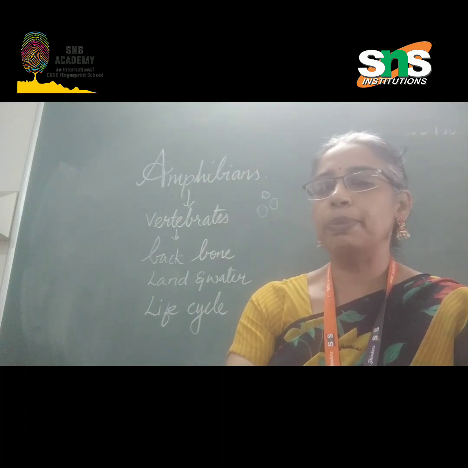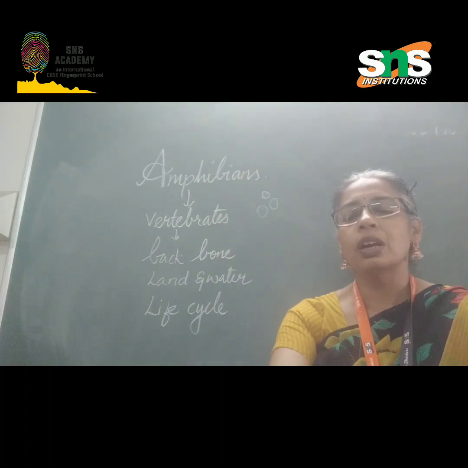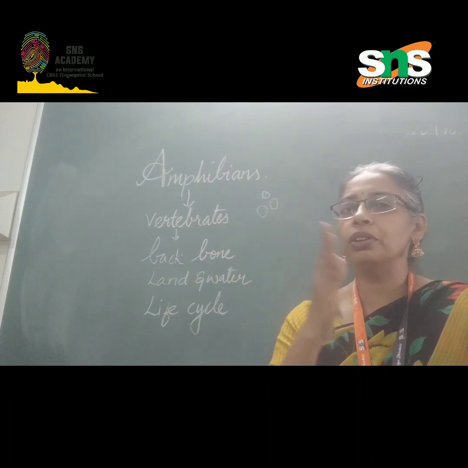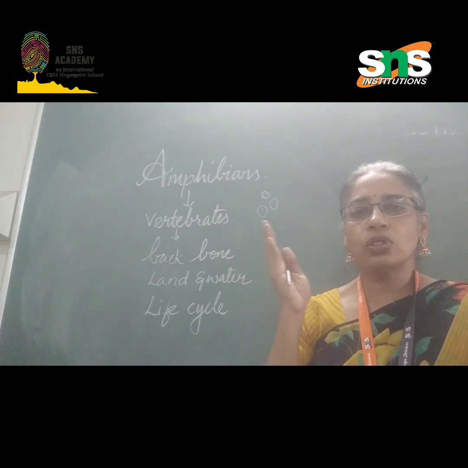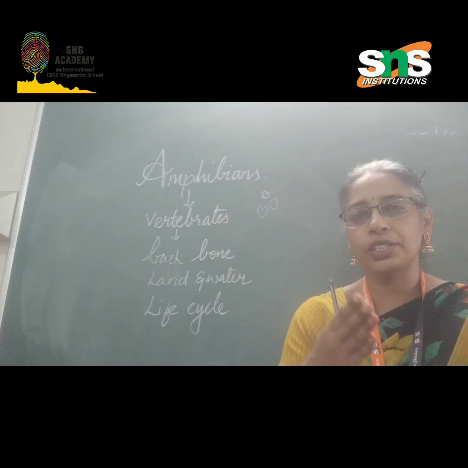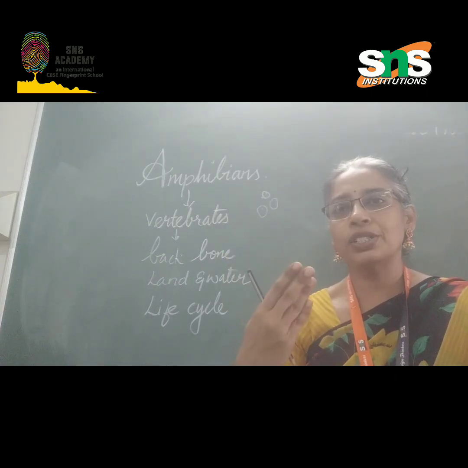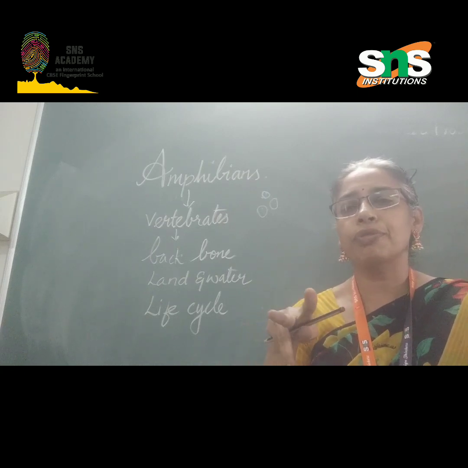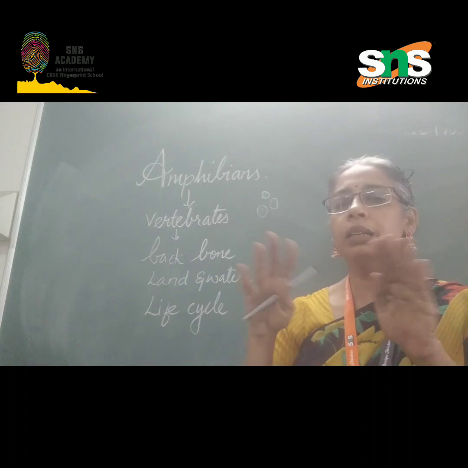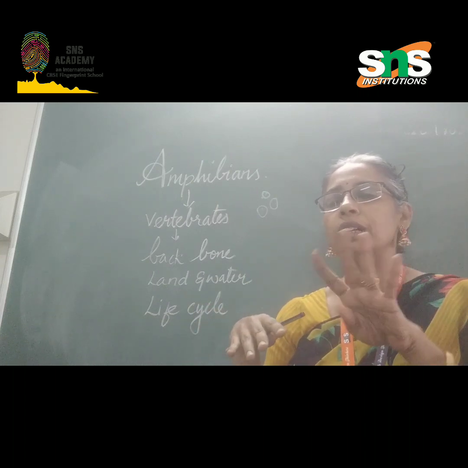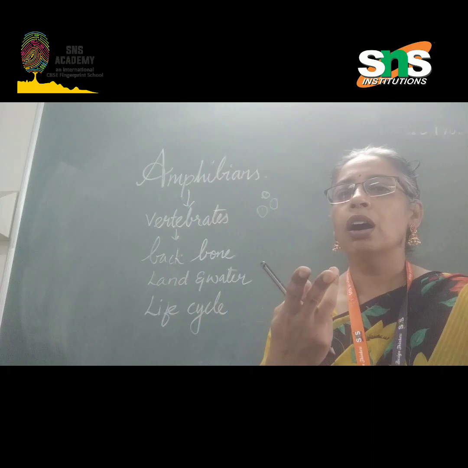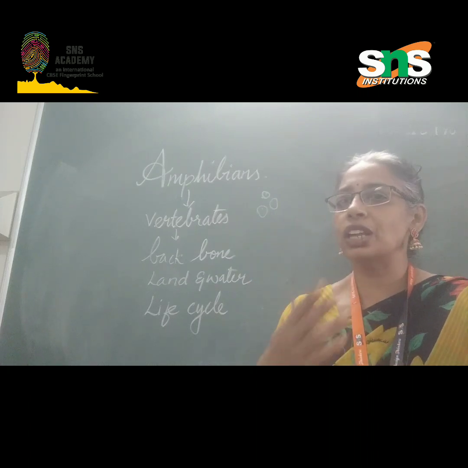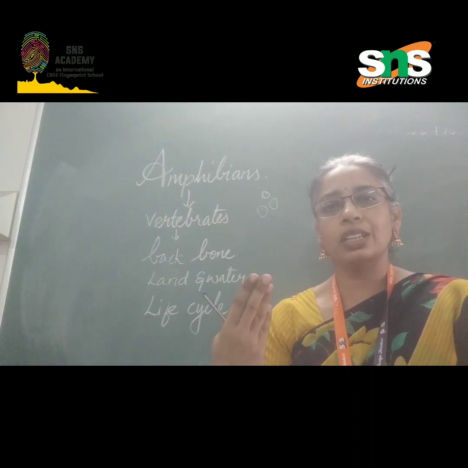Later on, in the developmental stages, the tail gets smaller in size. It deteriorates in growth, stops growing and starts vanishing. Then the limbs will be developed. It has got 4 limbs, that is 2 front limbs and 2 hind limbs. And it starts developing. That stage you call the froglet stage.